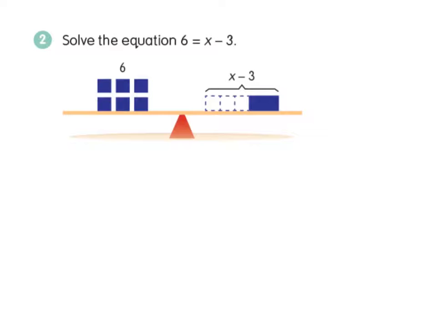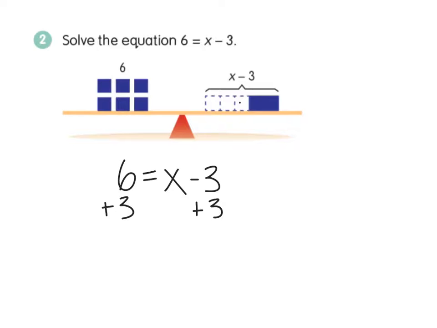In this problem here, we have 6 is equal to x minus 3. So this is showing that we used to have an x on the right side, but 3 has been taken away from it. So in order to isolate the variable in this problem here, we have to add 3 more back onto the right side in order to get our x back, because right now our x is missing 3. So using the algebraic method that we learned in the other problem, I'm going to take my equation of 6 equals x minus 3, and I'm going to add 3 to both sides here.